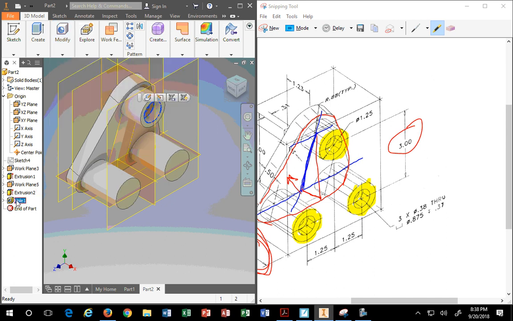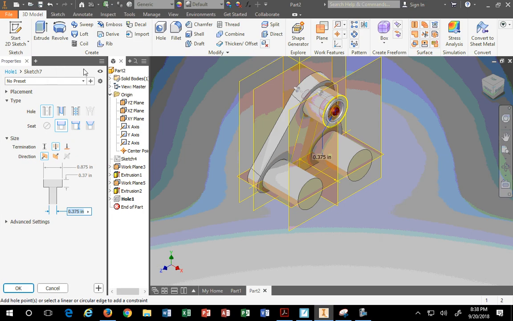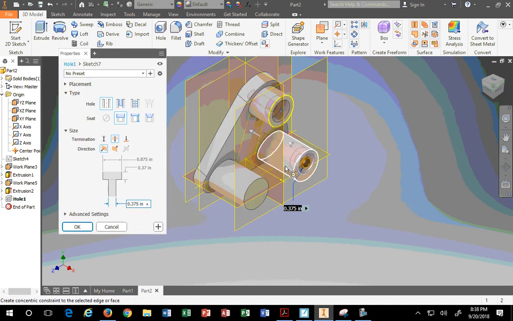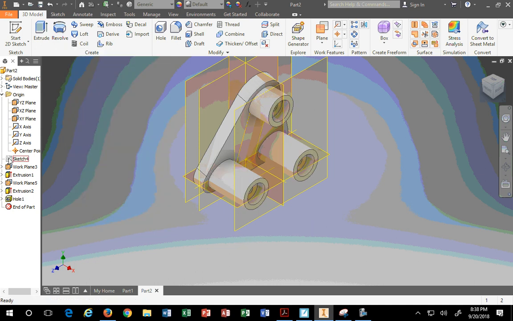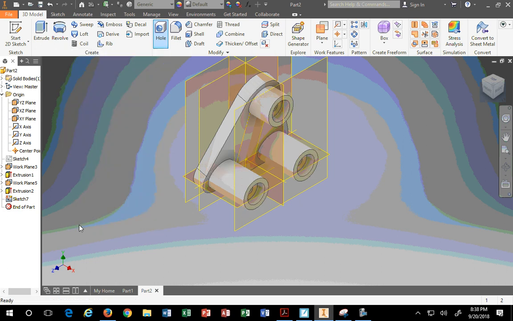Now, some people will ask, can I do more than one? Edit feature. Okay, there's the first one. We're going to have to maximize this again. Sorry. Okay, let me drag this over a bit. If I pick this object, that side, pick this object, its side, the answer is yes. There you go. So you got all three in one shot. But again, let me undo real quick. Again, hole command, pick the face, pick the side wall. Put in your dimensions. While you're still in the command, pick the other face, pick its side wall. Still in the same command, pick the face, pick the side wall. That's it. Hit OK. Done.